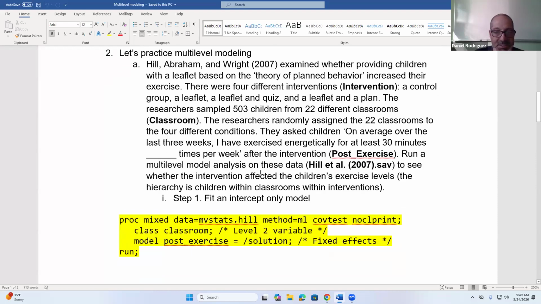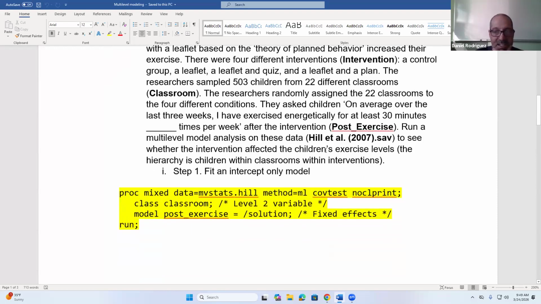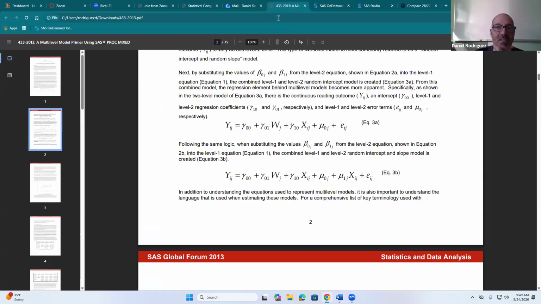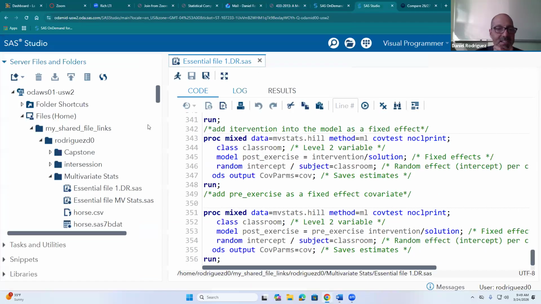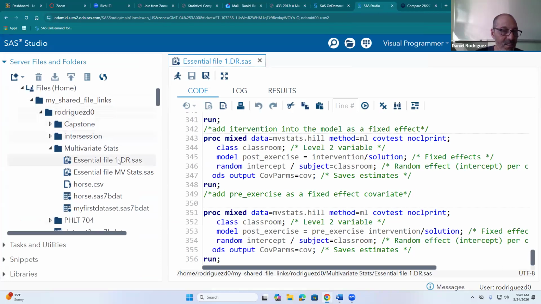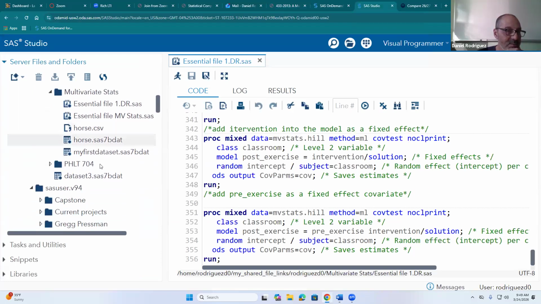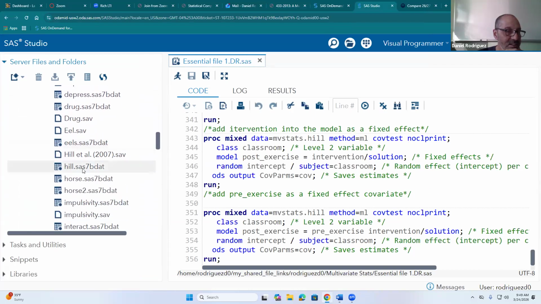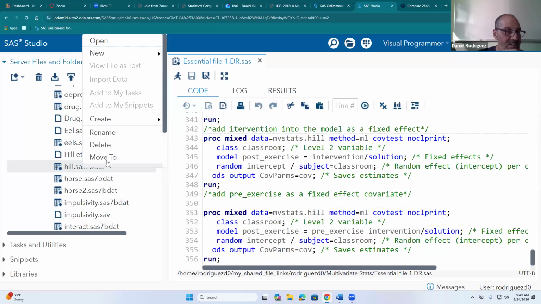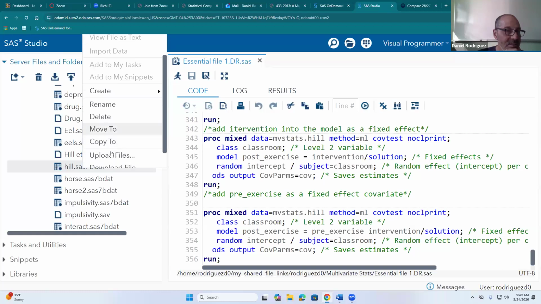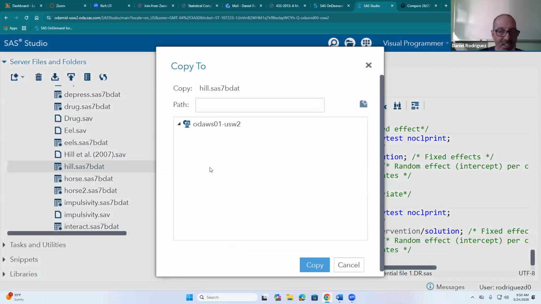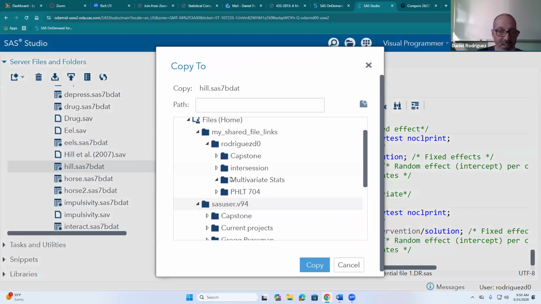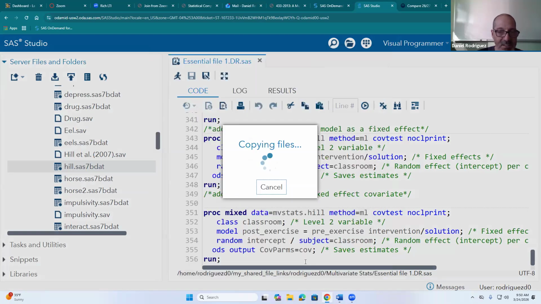All right, so I downloaded this data set already. If you just need a refresher, when you download a data set, you'll find a place to put it. Well, I have it downloaded here. Let me see if I can move it. Let's just copy it to, and I'm going to stick it in your shared drive so that you can use it as well. So this is my shared file. Anything that's in my shared file, you have access to. So let's see if it's in there.